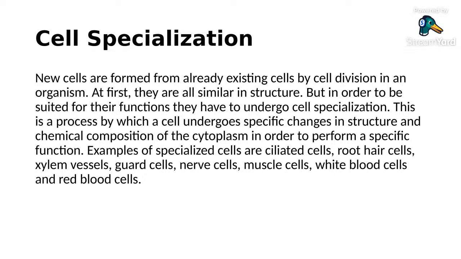So one cell would divide into two, it will form two new cells, and the two new cells which are formed are exactly the same as the initial cell which is dividing. I hope you're following. So these new cells are exactly the same. A single cell, which is a zygote, will divide into two new cells known as daughter cells. And these two new cells are exactly the same as the zygote.